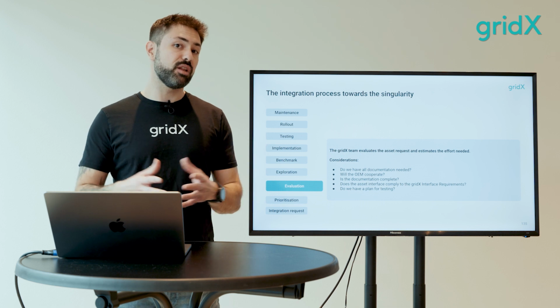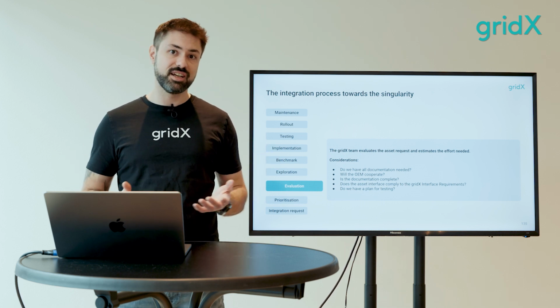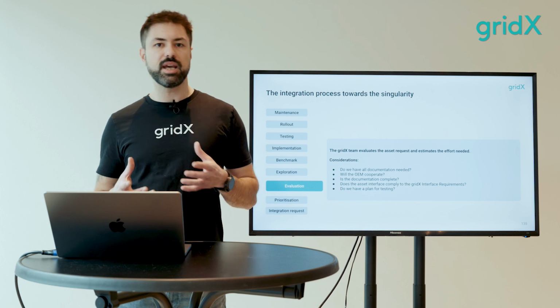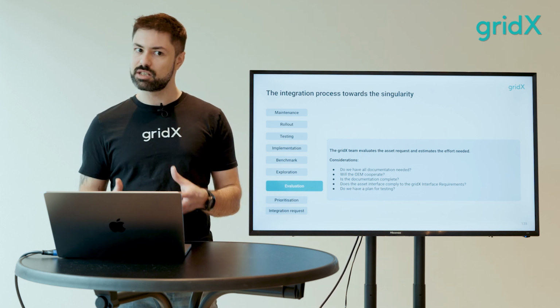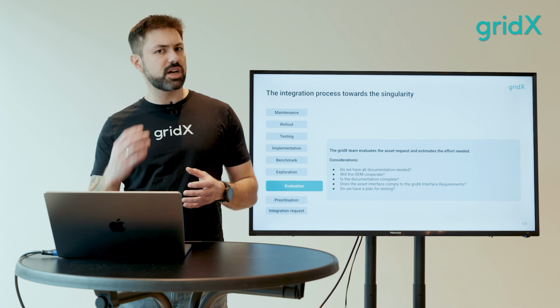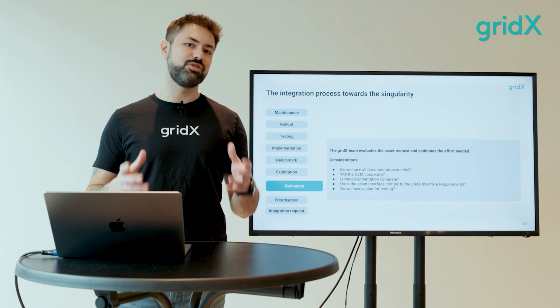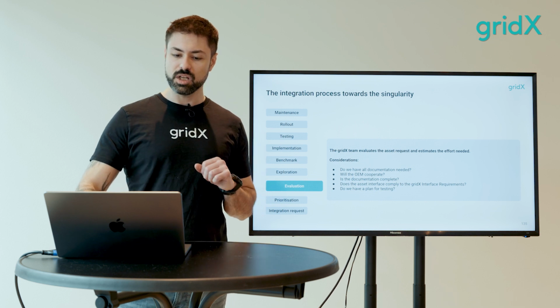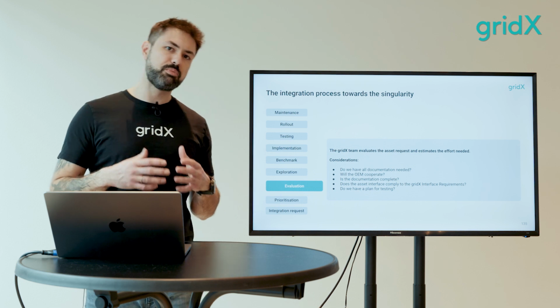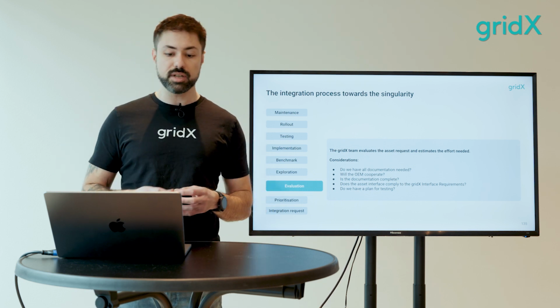And also we evaluate if we have a plan for testing. After all, if we want to get the best of the assets, we need to get our hands on it so we can test it on our own, so we can see its real capabilities. It's hard to test something we have no direct contact to. But okay, we evaluated it. We saw that it's actually possible to integrate, so what do we do next?